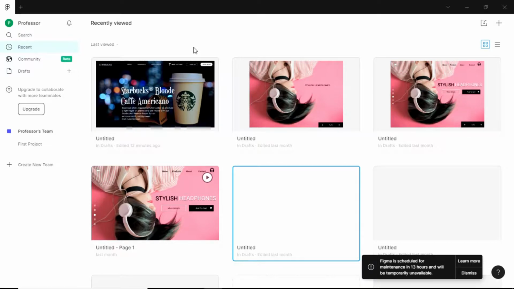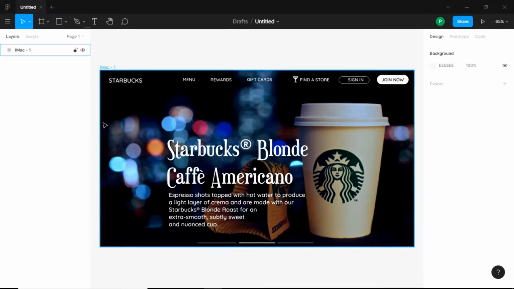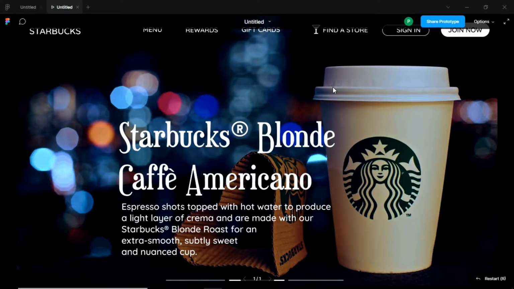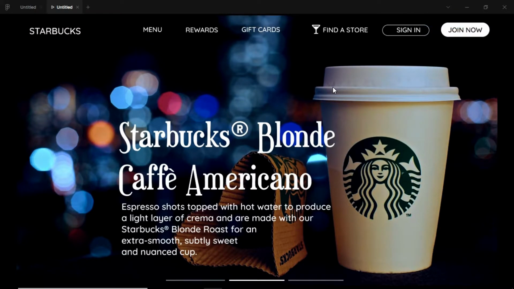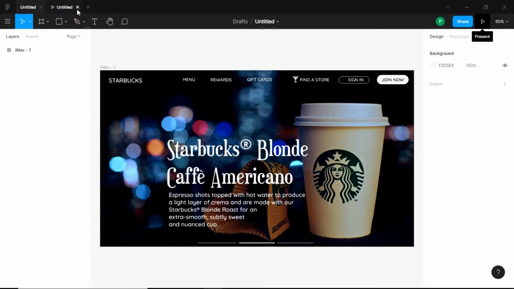We are going to clone this first web design, which is the Starbucks one. Let me open it and show that to you. It is taking a bit of time. Okay, so here we go. We have this navbar here with some find a store, sign in button, join now button. Let's run it. And it's looking absolutely amazing. We are going to clone this design under 10 or 11 minutes, you can say, because the video might extend up till 15 minutes.